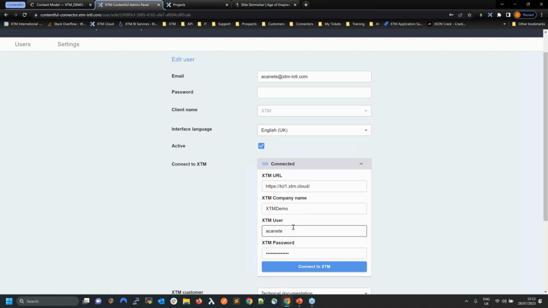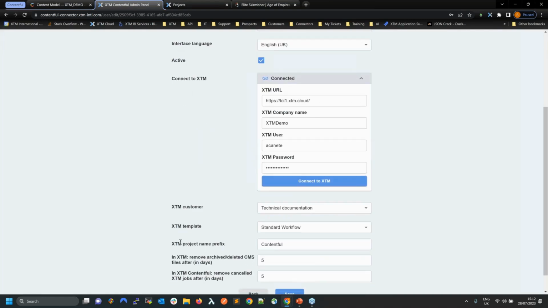Again, really important because we can set XTM up with this project name prefix or the connector, if you will. So when a connector project is sent, it's prefixed with this. So if you have two users and you don't want the same name prefix currently, this is a workaround, if you will, or if this fits your use case better, it's something that could be looked into.